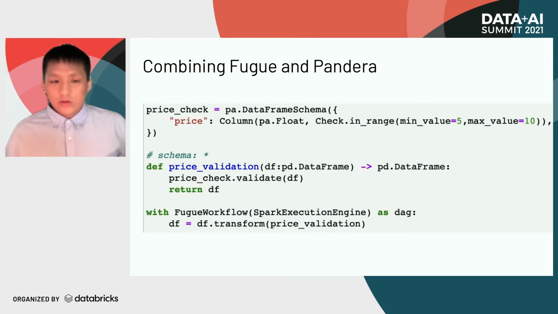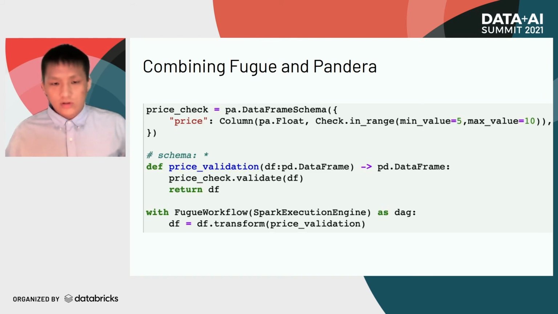So now, how do we combine Fugue and Pandera to bring Pandera into Spark? So the first three lines should be familiar. That was the price check we did earlier with Pandera, wherein we created a data frame schema and we put a check on the column price. The min value was 5 and the max value was 10. And then we create a Fugue transformer function with the schema hint as seen in the next lines. And then we create a new function called price validation. As I said earlier, we can pass in Pandas data frames for input and output types. So we pass in an input type of Pandas data frame and an output type of Pandas data frame. And then we run the validate method on the DF. Now with the last two lines, it's just a matter of executing it with the Spark execution engine.